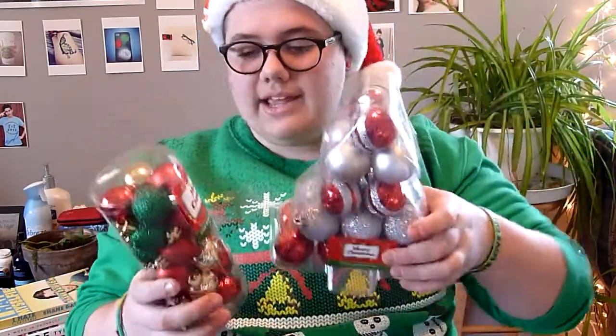To go along with the tree, I got this set of ornaments, which has gold, green, and red — different types of bulbs. And then here are more bulbs. These are a little bit bigger, but these are just silver and red, and I think they'll look really cute on the tree. I'm very actually excited for them. I bought 300 ornament hooks. Also, to go with the tree, I got lights. Hopefully they work on the tree.